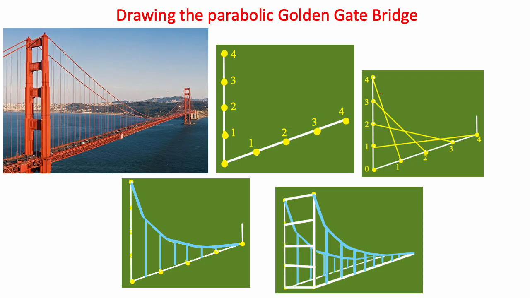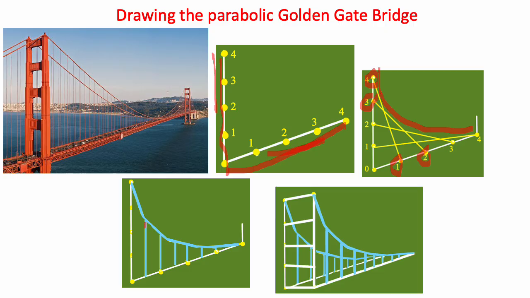To draw the Golden Gate Bridge, which is a parabola, define the edges of the bridge, like I did here, and then mark each side with the same number of units, usually differing in length. Here I made the vertical units smaller than those going into the distance. Then connect different numbers together. So you connect number 4 to number 1, number 3 to number 2, and so on. And then you get a parabolic curve, which is hard to find any other way.